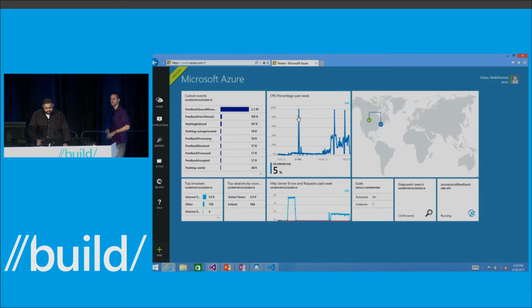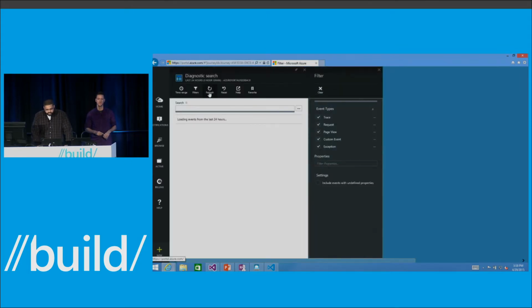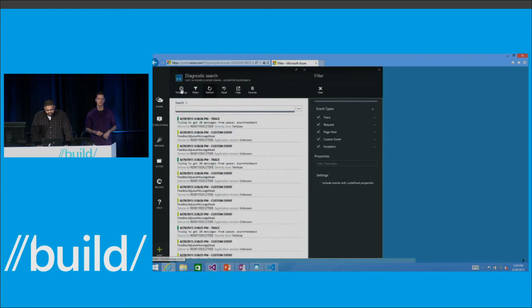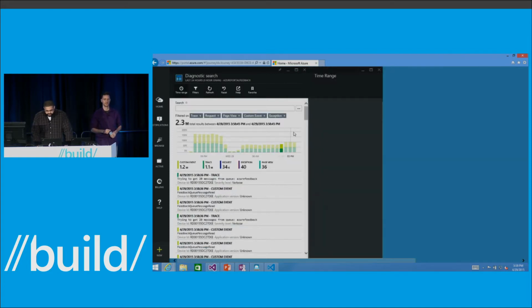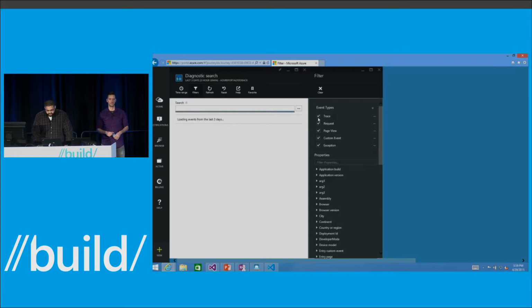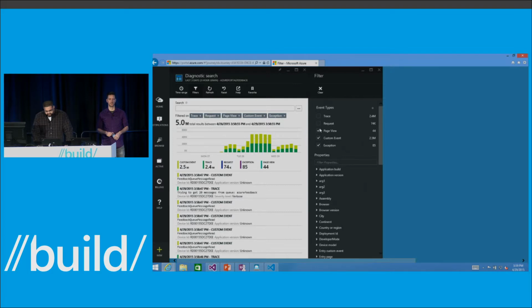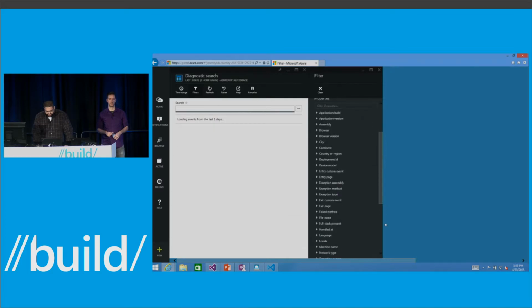Fortunately, we did instrument our app with App Insights, which means that we have access to pretty rich tracing and exception logging and things like that. And of course, I've pinned that, so it's only one click away. So let's go and set the time range, because we sort of know where we want to look. The last 3 days ought to do it. And we'll also filter. I have a suspicion what's wrong, so I'm going to just see some exceptions and see if there's anything there.